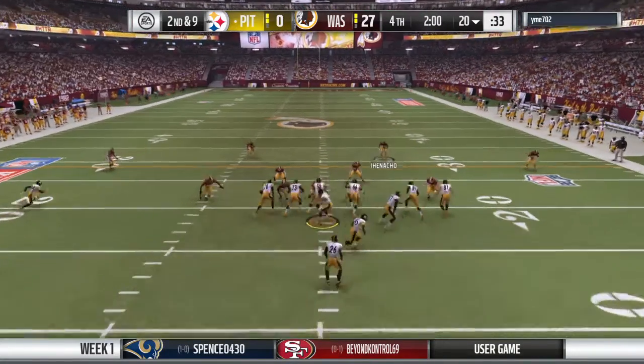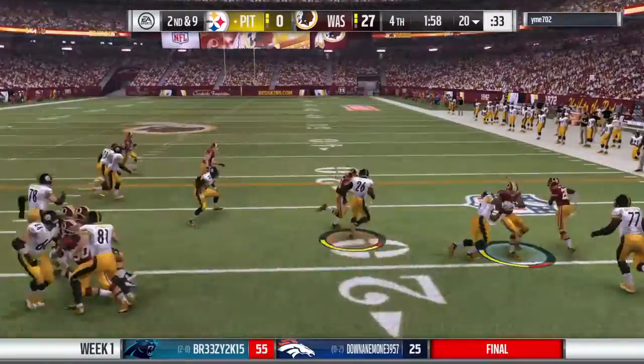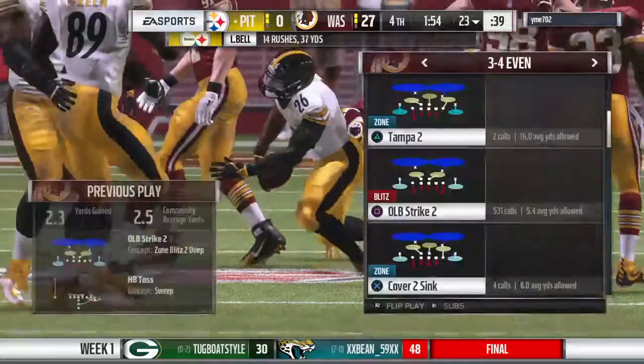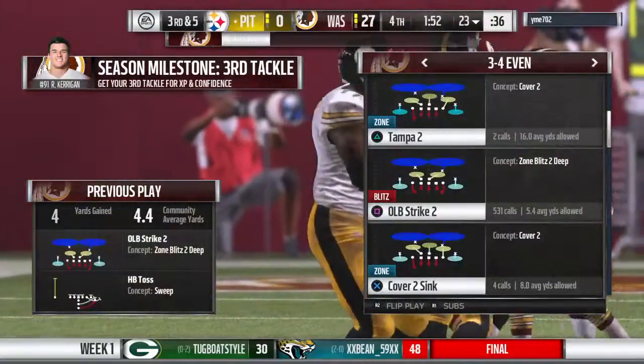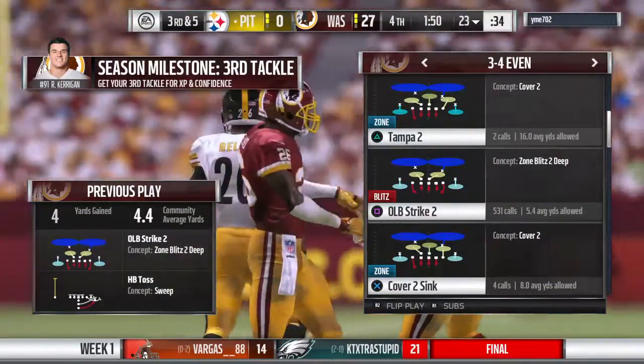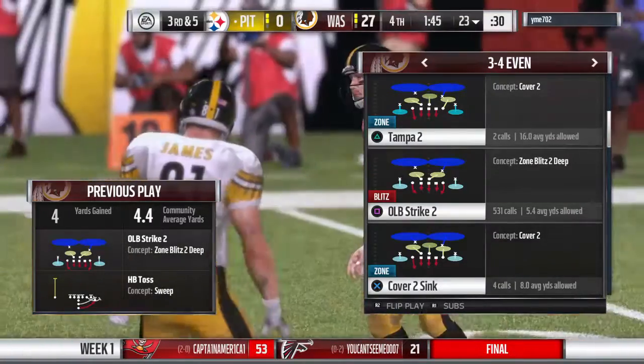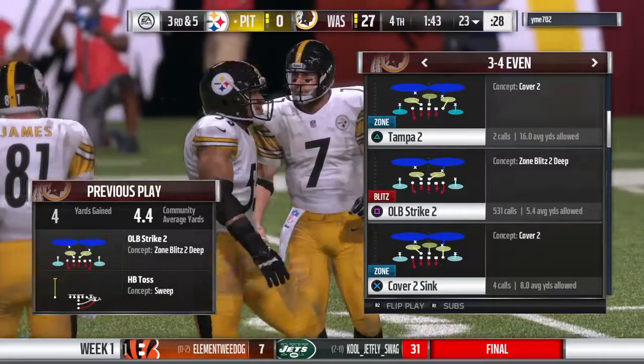They come out here in the eye. They'll pitch it out to Bell. And able to break one tackle, but then quickly brought down. It's a 4-yard pickup there, and it leaves them with 3rd and 5. Well, they certainly got dented with that first down run. So now they've got to be back on their heels a little bit as a defense.